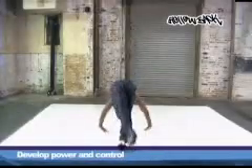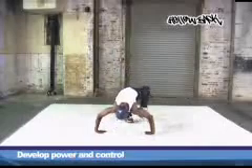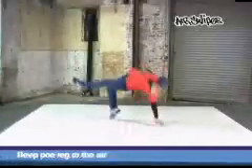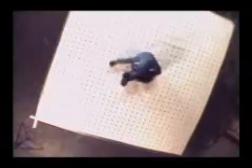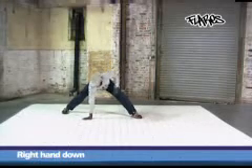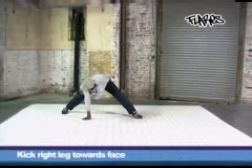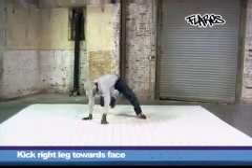Practice holding this position to build up power in your arms and develop control in your lower back by keeping one leg in the air and circling around with your other leg. Right hand down, palm facing forward. Kick right leg forward towards your face. Also notice how your legs stay in a wide V shape throughout the move.